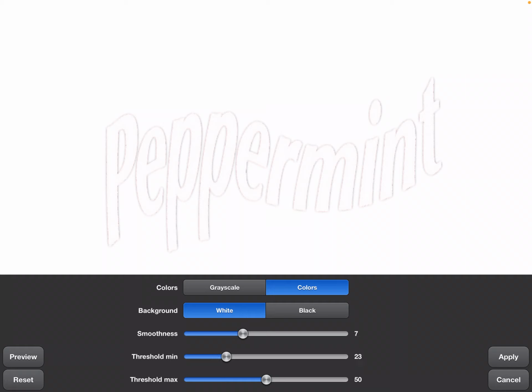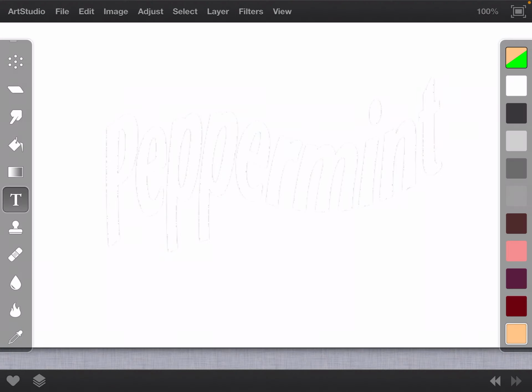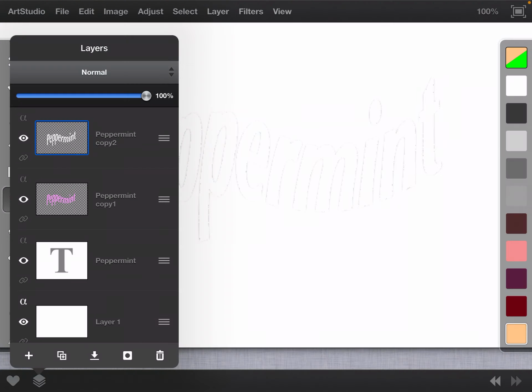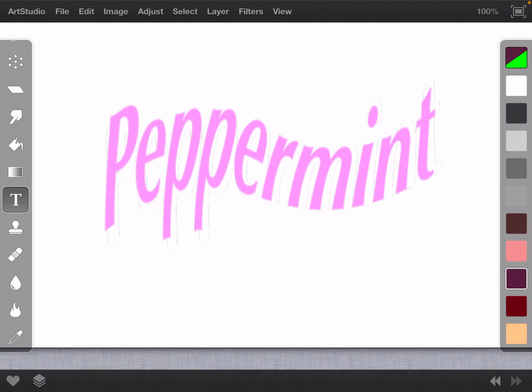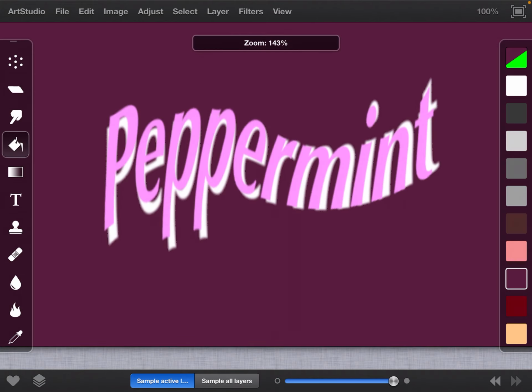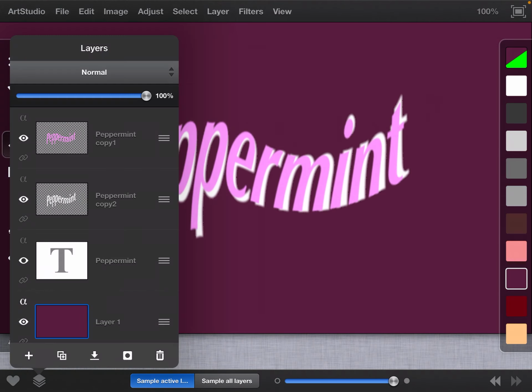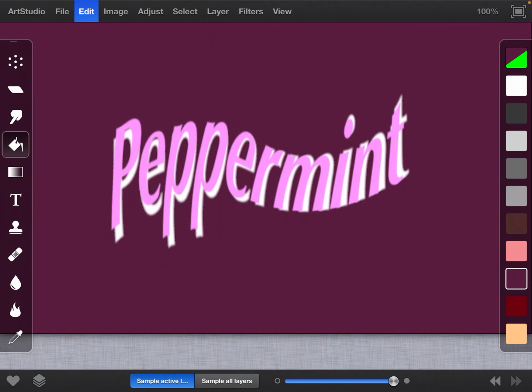Smooth this. Yeah, I have no idea. I've never actually tried this before. Very clearly, I'm going to apply and see what that looks like. I'm going to move this layer on top and let's use a background color to see. I think it did something, but not sure what. Okay, not exactly what I was looking for, but I think that's because I also moved that layer around a little bit.